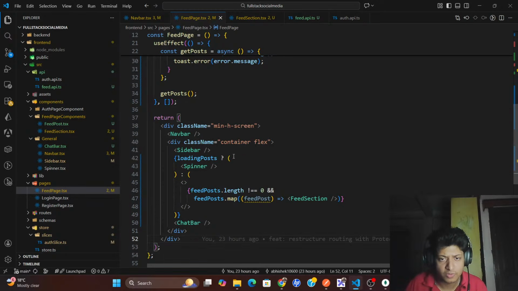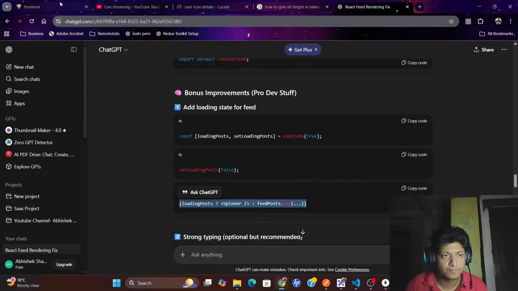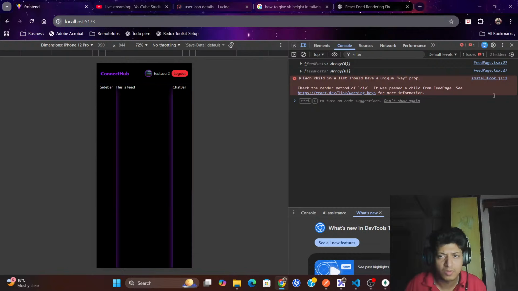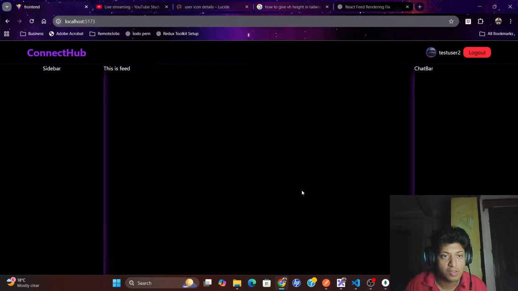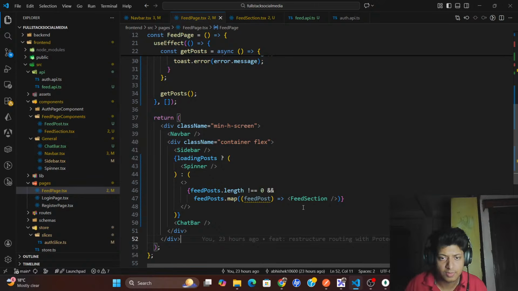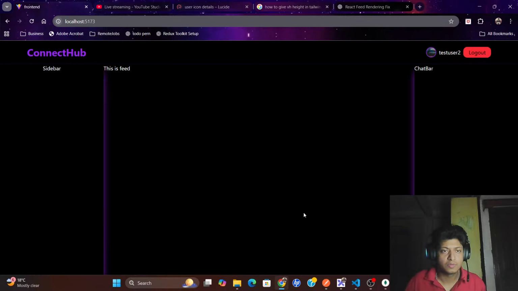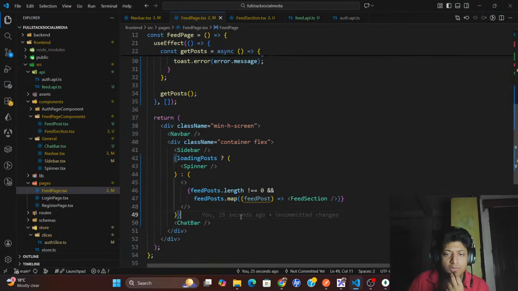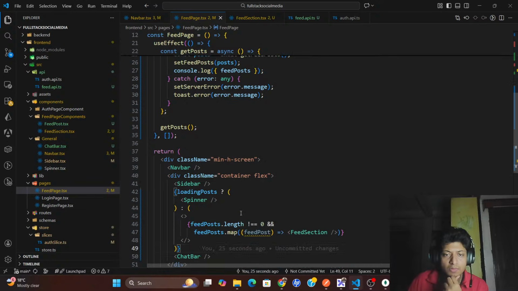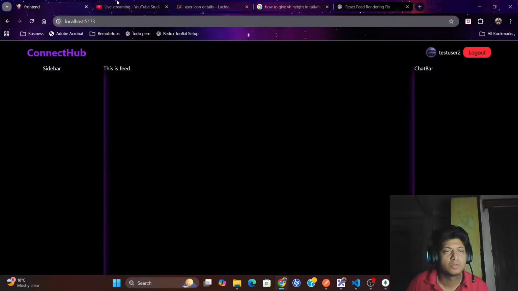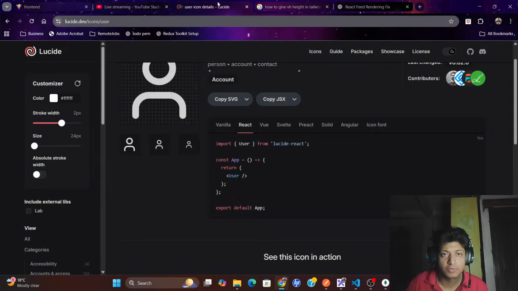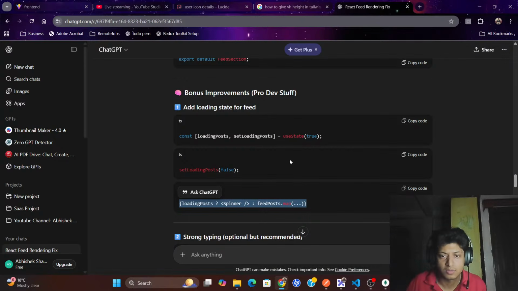Hold on. If loading is true, then this or this. If spinner is true, then what is happening? Feed posts. Feed post, I got this.